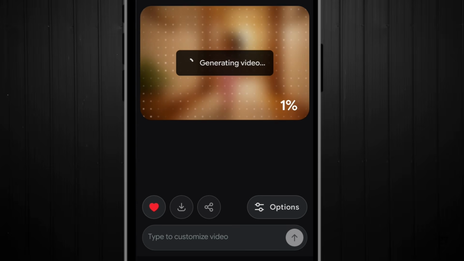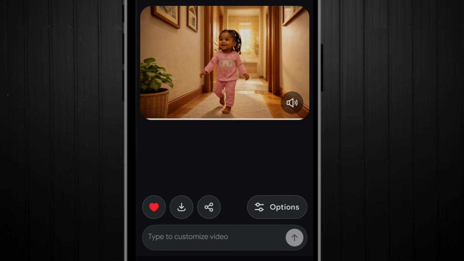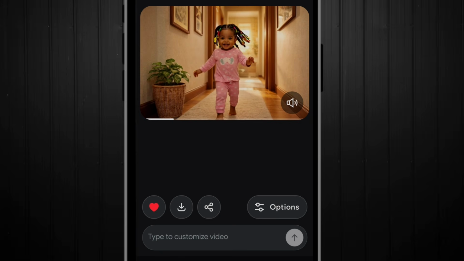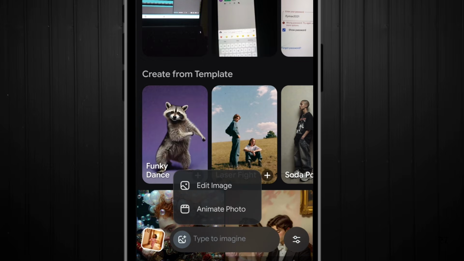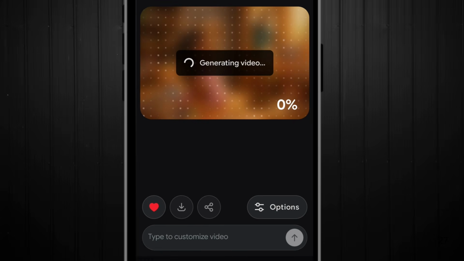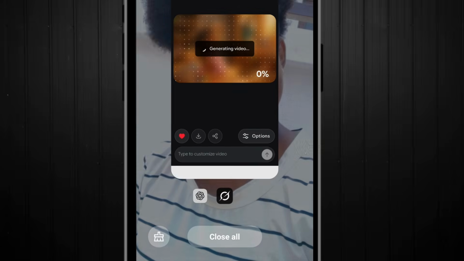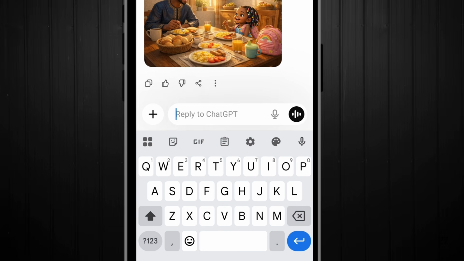Once I'm done animating this right now, I'll show you how to make it talk using GROK AI. All right, so let's wait for it to animate. Okay, so this is done. Now let me download and let's make it talk. Right, I want where her dad came in. Okay, so right now where her dad came in, I want it to animate. Then while waiting for it, we will go over to ChatGPT and tell it what we want in GROK so it can make it talk.